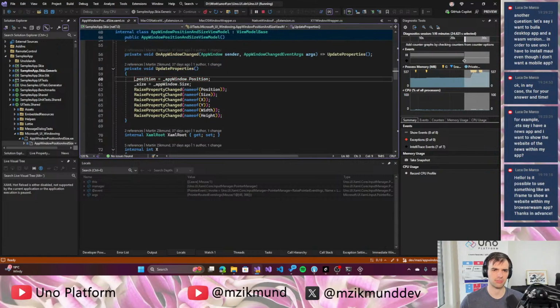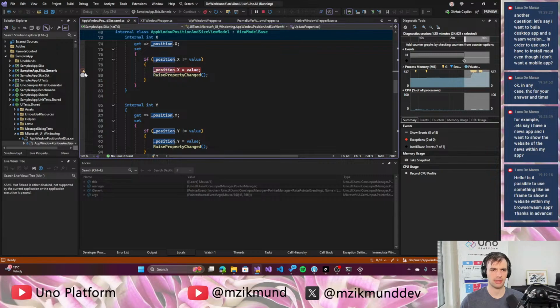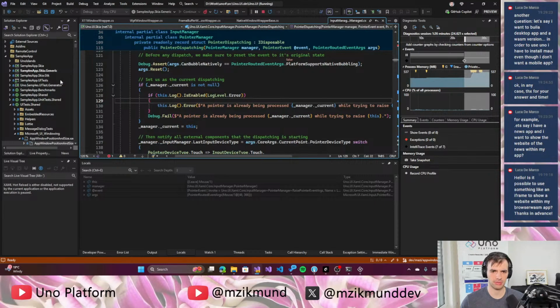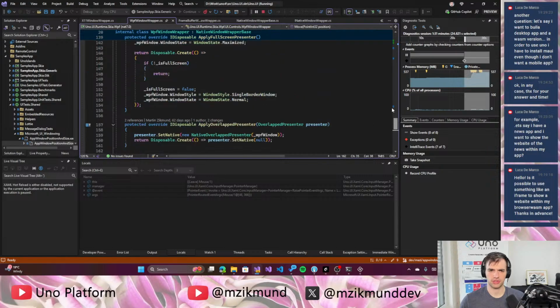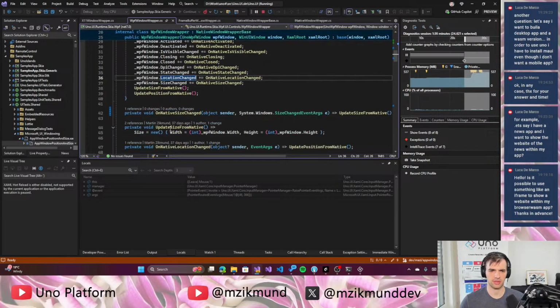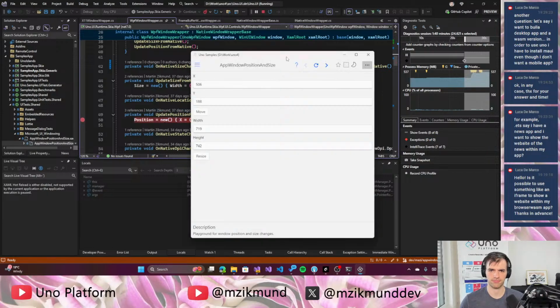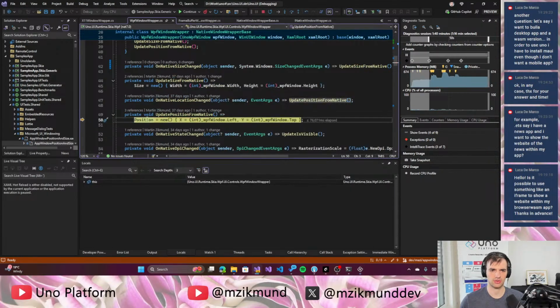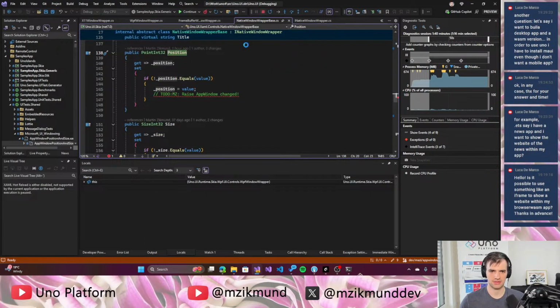Oh, we are not hitting breakpoints here anymore. This is broken. Yeah, this is a current issue in the repo that we cannot set breakpoints on the samples, so I will not be able to see it there, but the position should be updating here somewhere. Location changed. Native location changed. Update position from native, yes. All right, so it's going there. Right, that's the thing.